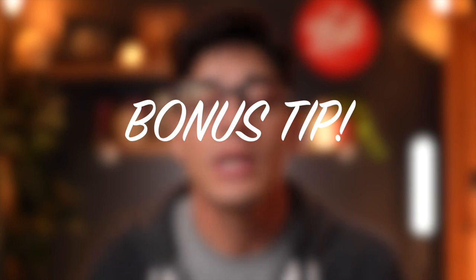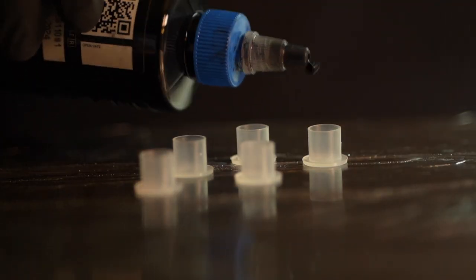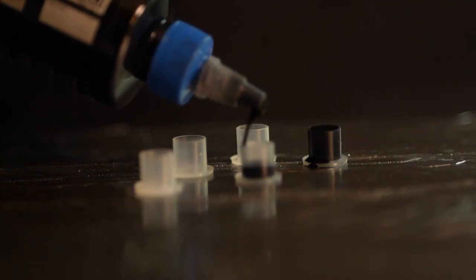Alright, bonus tip. My best tip for smooth black and gray shading that's going to heal really well — and not just look good for an Instagram photo — is to be deliberate in your action. One of the things about being deliberate is understanding tones. I'm going to create future videos on this, so make sure you guys stay tuned. Being deliberate means knowing what it is that you're trying to put into the skin and putting it in from the beginning.